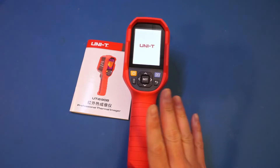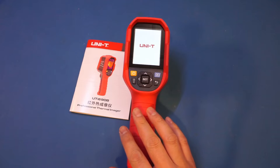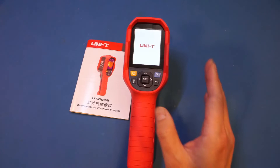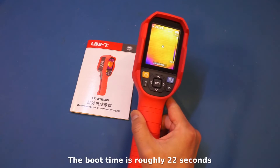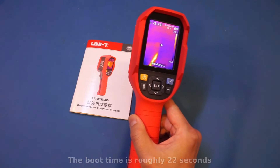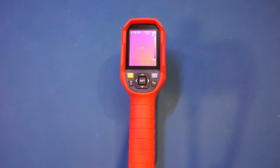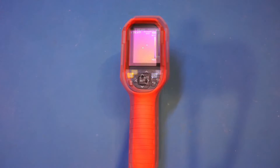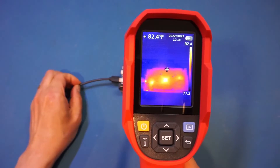With the background information aside, let's power it up. It looks like it's going to take some time to boot up — this is one of the main drawbacks of these standalone devices. Because of limited onboard processing power, it won't be as snappy as your smartphone with its beefier processors. If you recall, the UTI85A booted up almost instantaneously, so I'm not sure why this one takes significantly longer. What I'm going to do is go through a couple of items to see this camera in action and then take a detailed look at all the menu options.